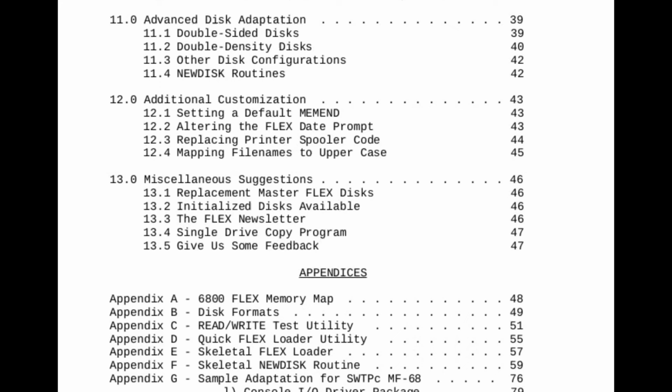There's all kinds of appendices and various additional customizing options you can do. And just about anything you need to port this and get it to work on your 6800 system, you can do it. There was also an adaptation guide for the 6809 machines. So you could basically use Flex 9 on your homebrew outfit, and wherever you had your ACIA or your PIA or your RAM configuration, you could set it all up, just like you can here for the 6800.